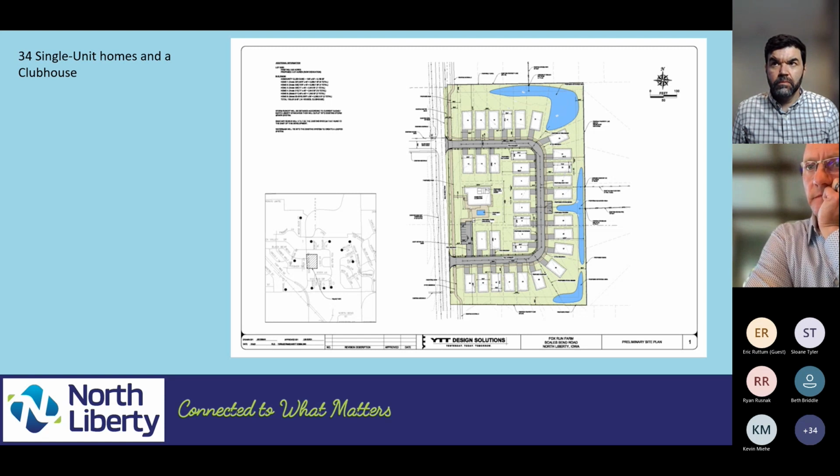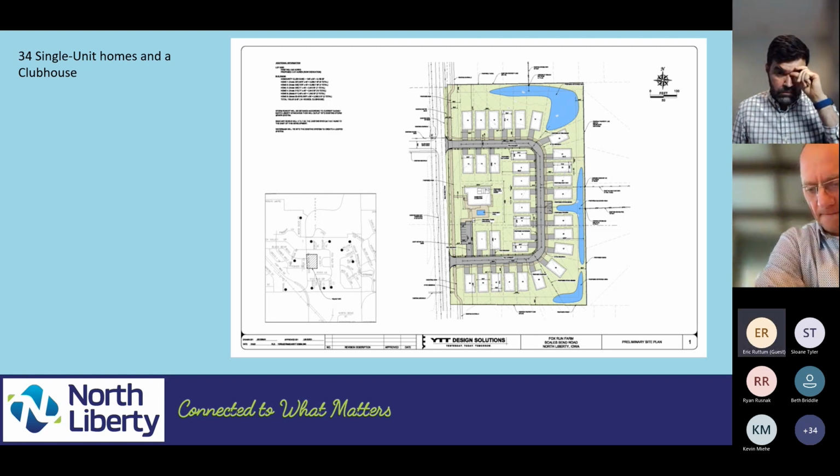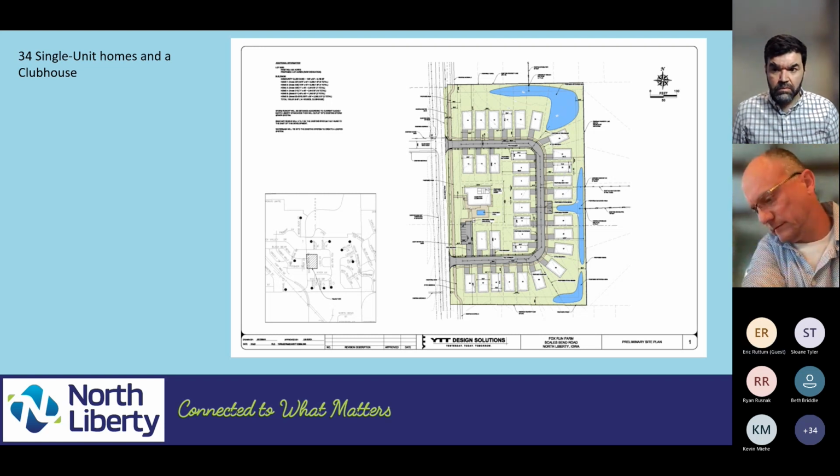This isn't a high enough density. I know that there's a perception, and I'm not saying it's not real, that there is traffic on Scales Bend. I know a lot of people use this road, but this isn't a type of development that would warrant a traffic study. Something that we had over there with the new Jones Boulevard extension, that was an 80-acre development. We required a traffic study at that point, which actually showed that they needed a traffic signal on Penn Street.